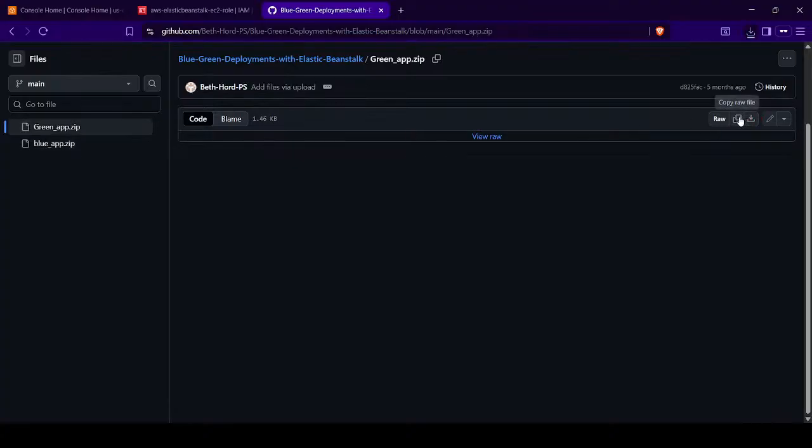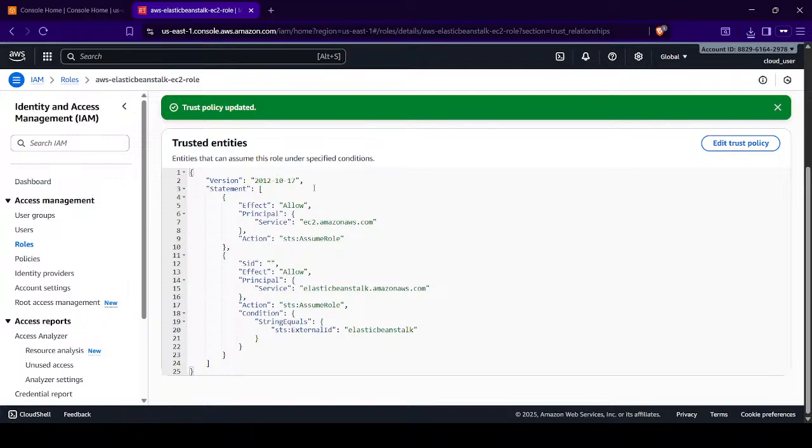Let's download the green one. Green app is also downloaded. This part is done. If you need that, just comment and tag me. I will share that URL. Let's move forward.